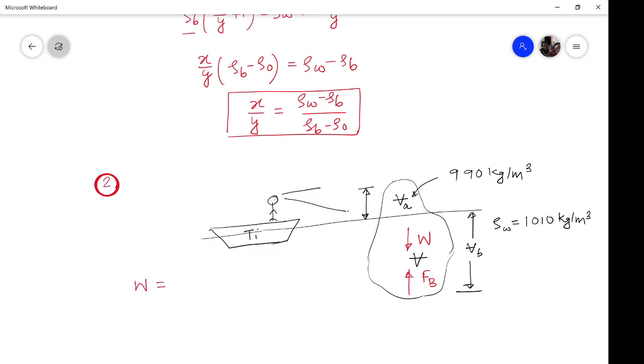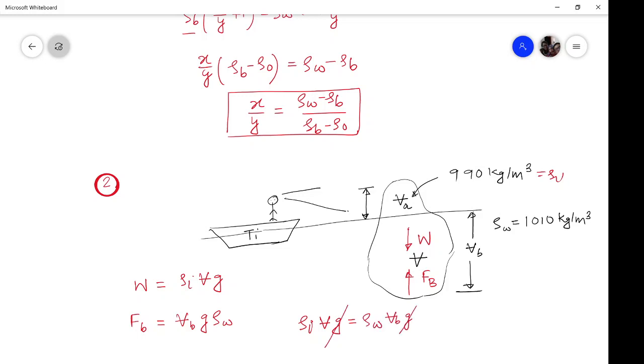That will be the density of this iceberg, that is rho I, times the volume of this iceberg, that is V, times g. Okay, and what is the buoyancy force? That will be the weight of volume displaced. So how much volume has been displaced? It is V beneath, V_B, times g times density of water. So they should be equal. So rho I V g is equal to rho W V_B g.